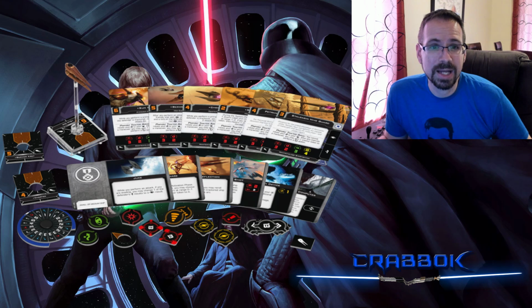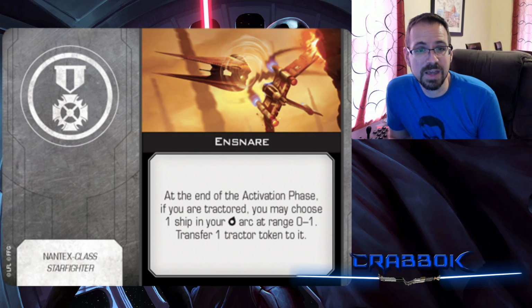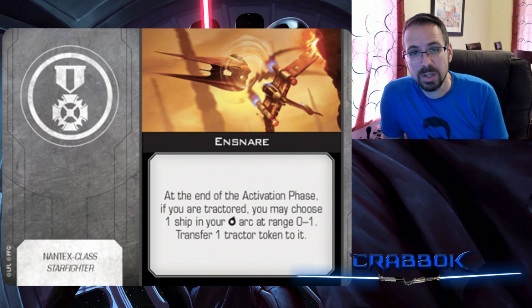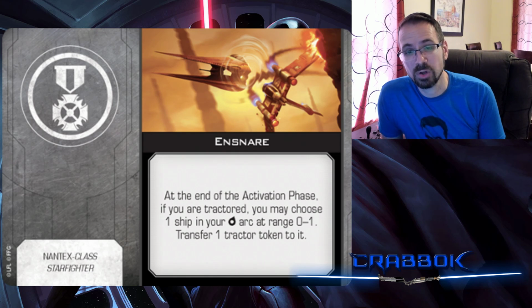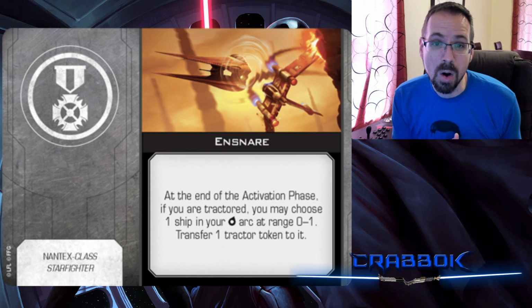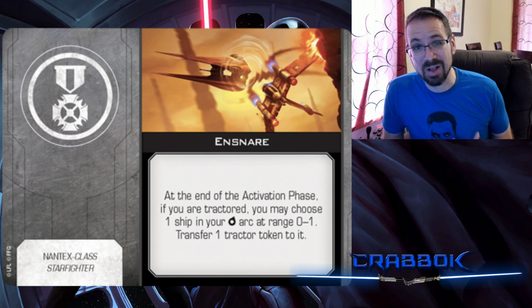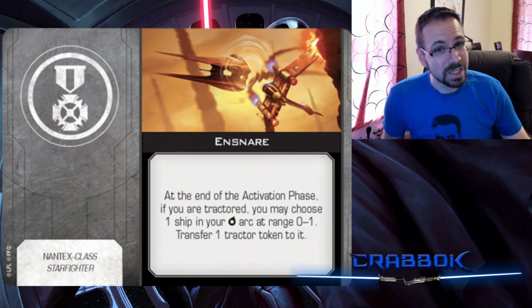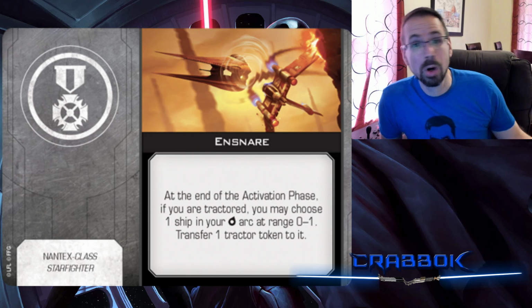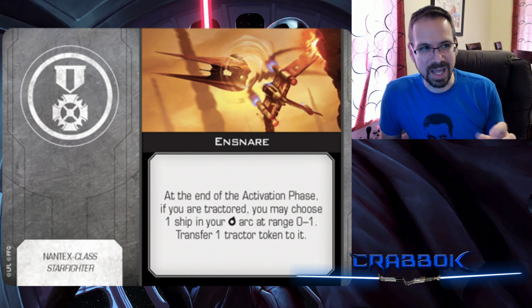So let's go ahead and look at our Ensnare. This is one of the talents that we're going to get at the end of the activation phase. If you are tractored, you may choose one ship in your turret arc at range 0 to 1 and transfer a tractor token to it. So again, you can tractor yourself, and of course that's kind of how you barrel roll, right? If you're going to tractor yourself, that's kind of your repositional ability. And then repositioning somebody else by transferring a tractor token to it, that's just wild, the way that whole play structure works.